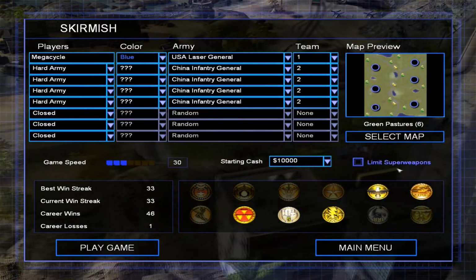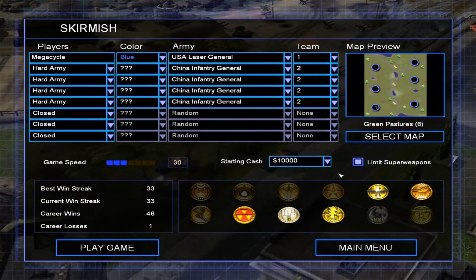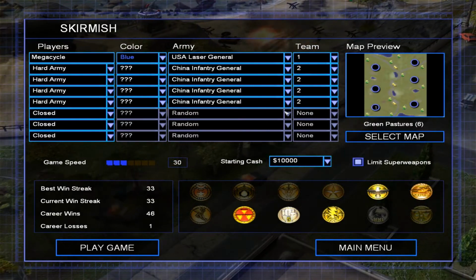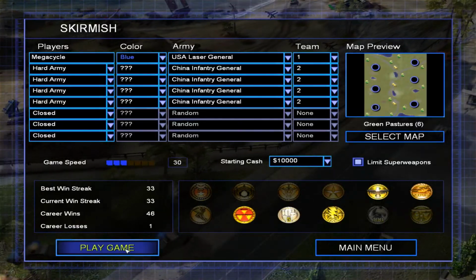I think that's it. 10,000 bucks. I'm not going to limit super weapons. I might as well because that's going to hinder me. The infantry general only ever really builds 1 nuke, so it works for me. So without further ado.